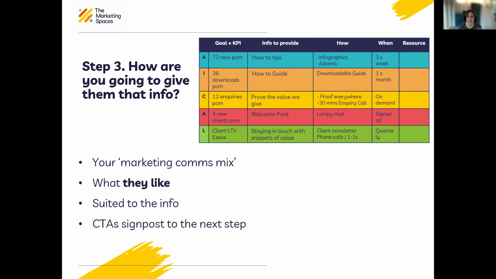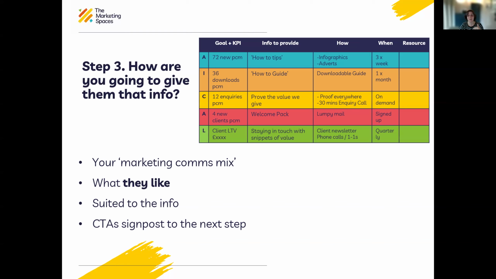It's all about them. What do they want? So you have to think, how are you going to give them that information? One thing I would say is that all of that information has to be signposted to the next step. So if you're doing an infographic, it has to signpost your downloadable guide.